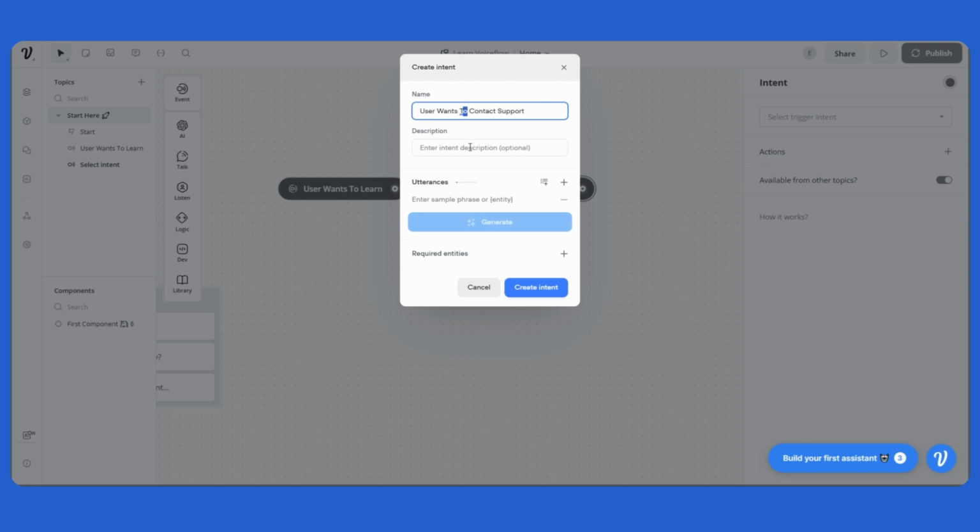Pretty self-explanatory. We can just say the same in the description. User wants to contact support. For the utterances, the user can say, I want to contact support.